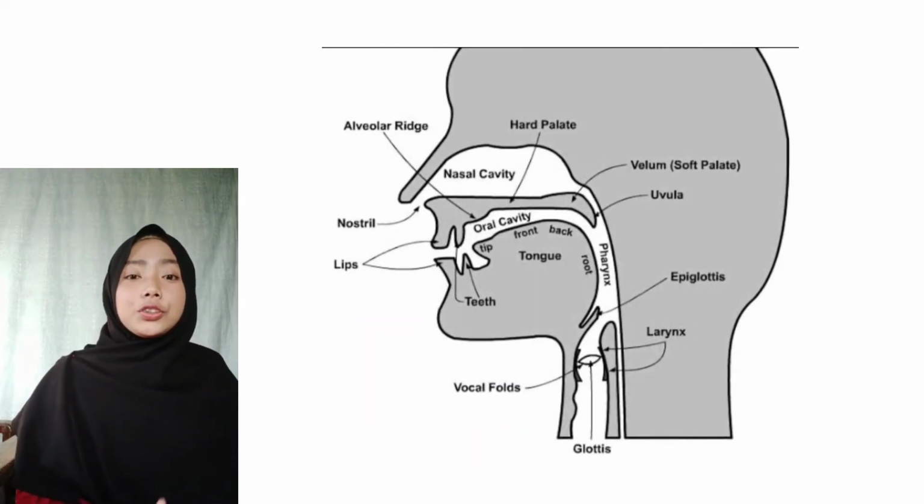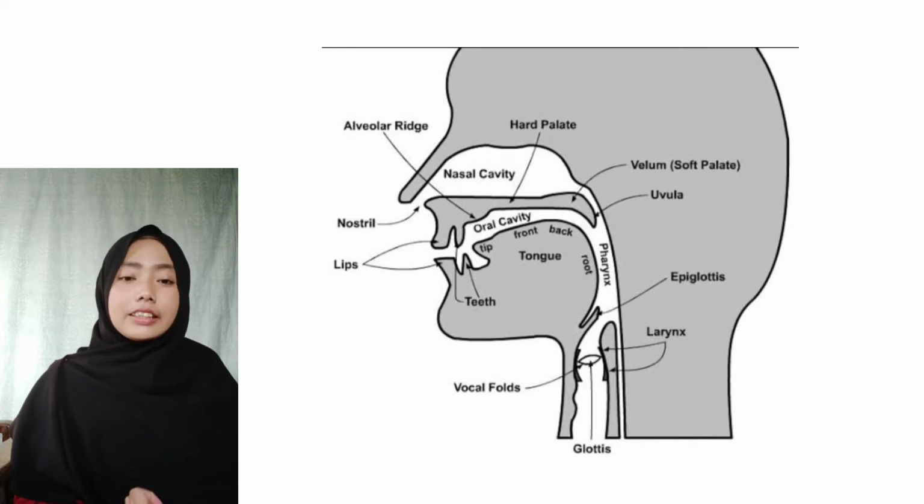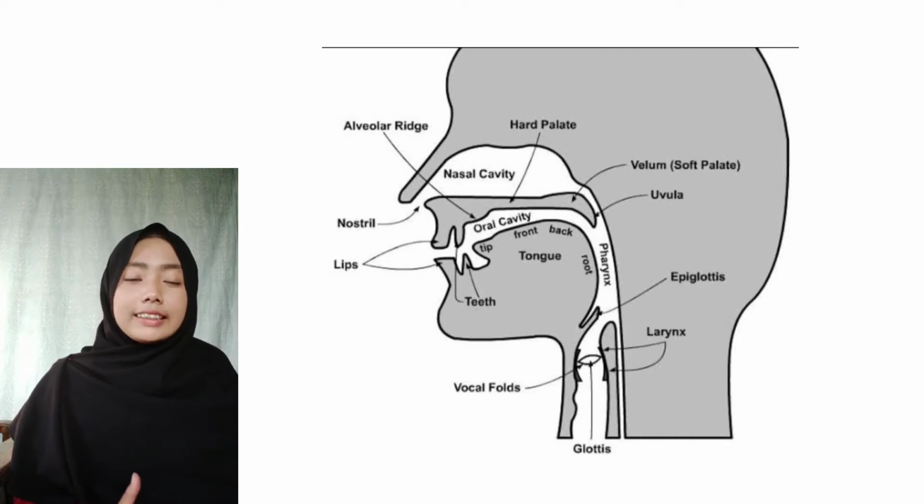Today, we will learn and study about articulator and speech organ. Articulator can be divided into two types: passive articulator and active articulator. Passive articulators are organs that do not move during sound articulation, such as the upper lips, upper teeth, and alveoli. And then, the active articulators move into the passive articulators to produce sounds.